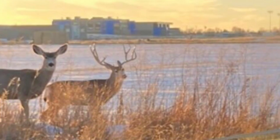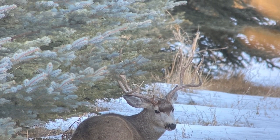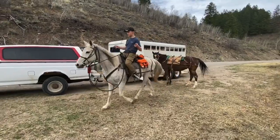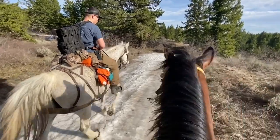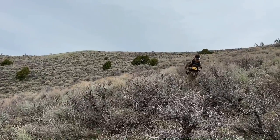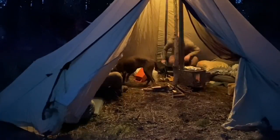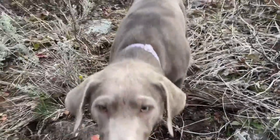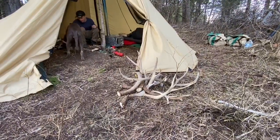Soon it was on to winter scouting, and friends were texting me pictures of big bucks on the winter range — even a few big townie bucks. Late spring rolled around and I made some time to take my son on a shed hunt. I'm not a real big shed hunter, simply because I don't think it's critical for your success as a big mule deer hunter. But I do enjoy it when we can get out. Following is some audio from a podcast Jordan and I did in the summer of 2021 that was perfect for leading up to that season.